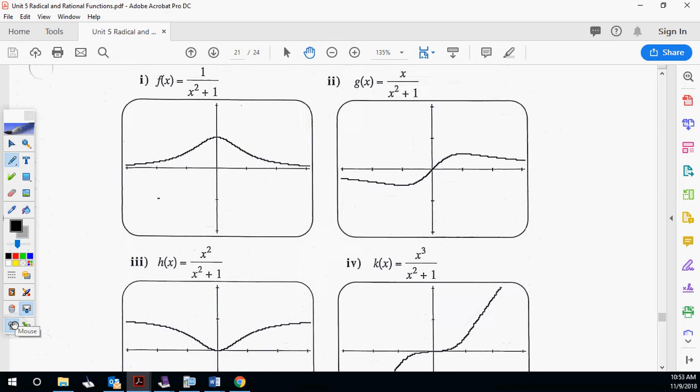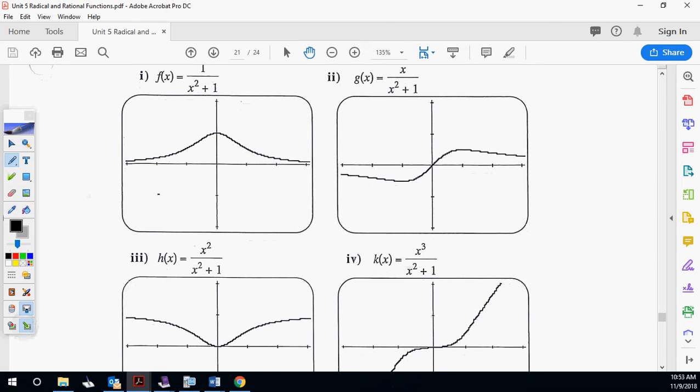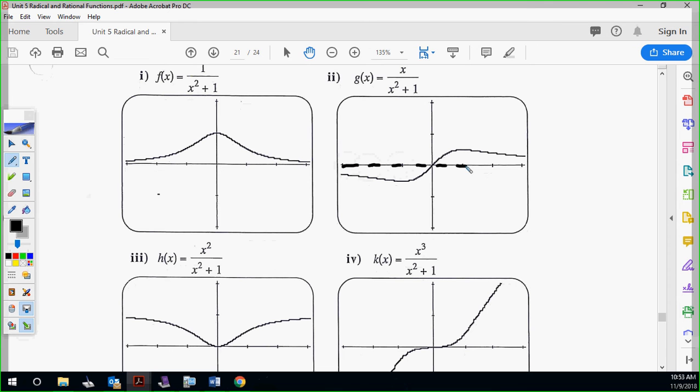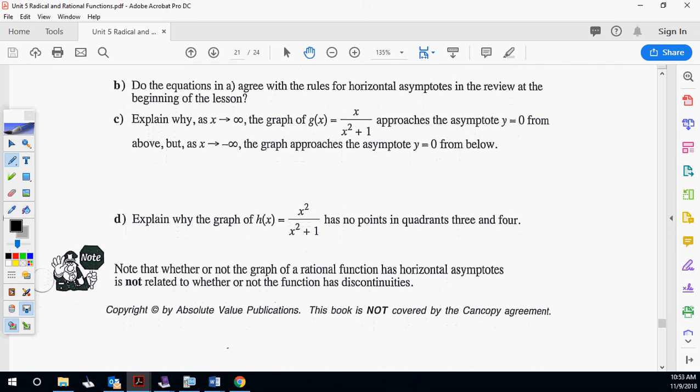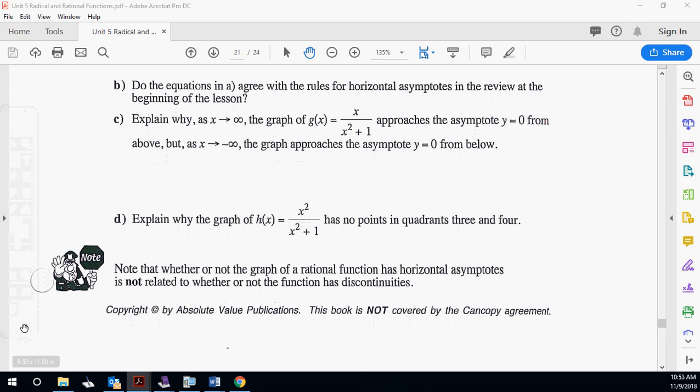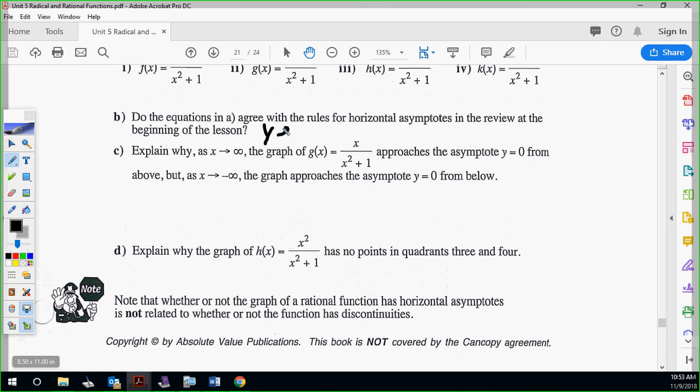This is how I kind of think of it. So yes, this is an asymptote. And you may be saying, well, it's crossing there. You're right. But the reason it's doing that is because of these guys' relationship is an odd relationship, and so it can twist through. And what's happening is that that's the only spot it's going through, but it's still conforming to that asymptote. So that asymptote is still being approached. That's the important part. Don't think of asymptote as never crossing. Think about approaching. Okay? And so that's what's happening there that you may be confused with. All right? So anyways, the equations agree with the rules. They just say yes for this. And I explained that to give you a full yes, because I'm sure you're thinking, well, part 2, no.